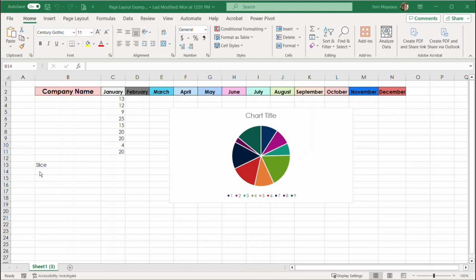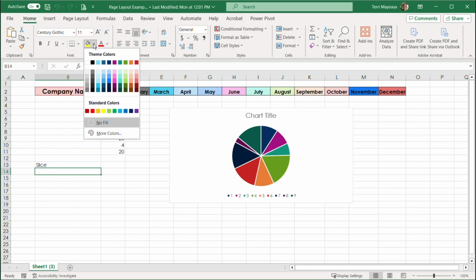Here we have the slice theme, and again the colors for the months have changed. The chart has changed quite a bit in how it looks just by using the colors that go with that theme. Also, the font has changed to Century Gothic, although we're still keeping the 11-point size. And if I look at the paint pail gallery here, you can see that those theme colors have really changed, even though standard colors are still the same as they were from the beginning.